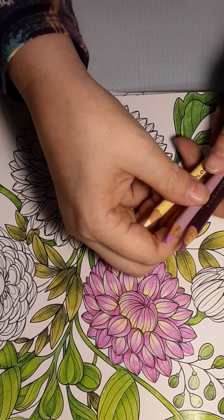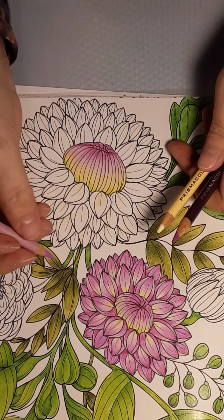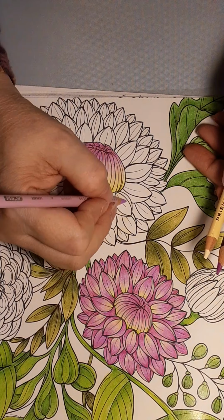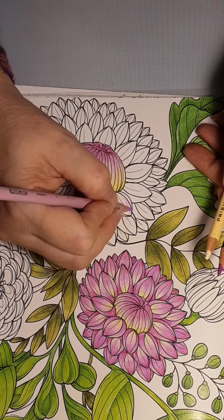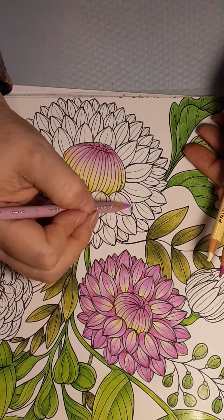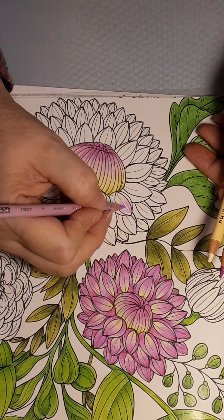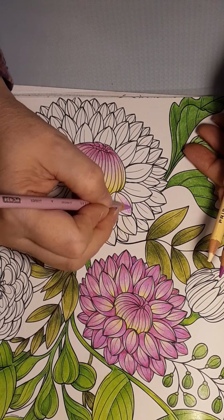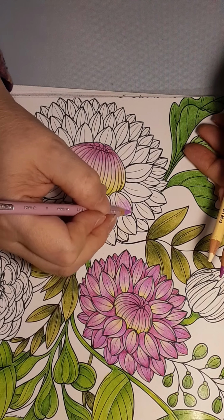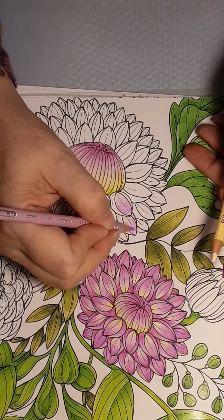So now I'm going to go in to my second color, my lavender. Okay, so in the middle, the lavender comes down. See, I'm doing that directional again. Over here, I'm going this way. Over here, I'm going this way. In the middle, I'll go straight. Okay, going to do that all over.